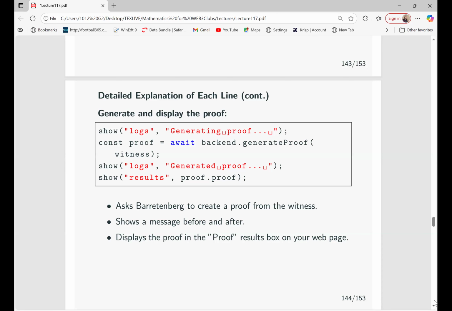But what I know is that what I've given you will generate a proof. But if you want the proof in some particular format, you have to rework this code to be able to produce that particular format.